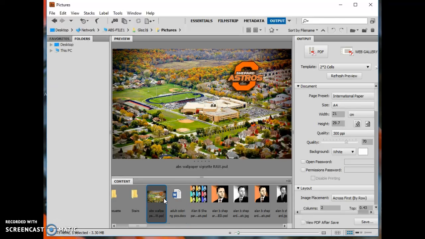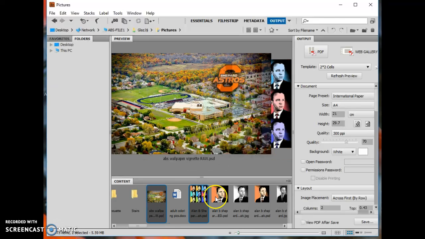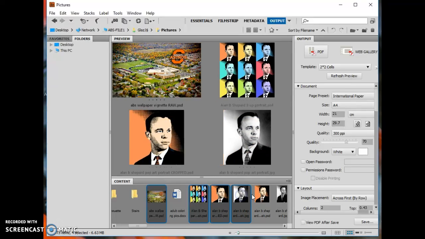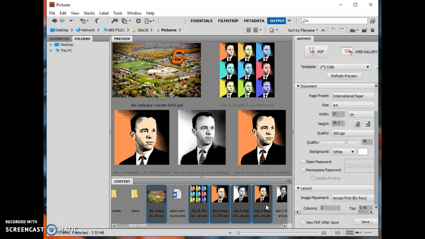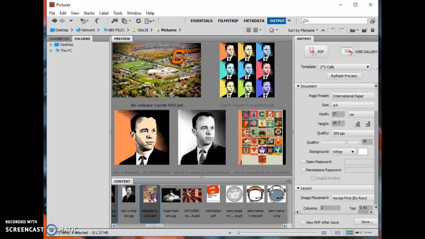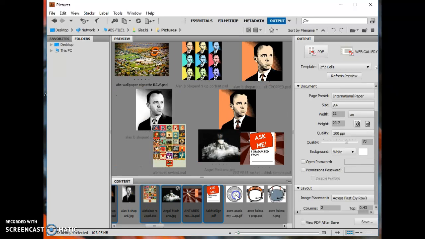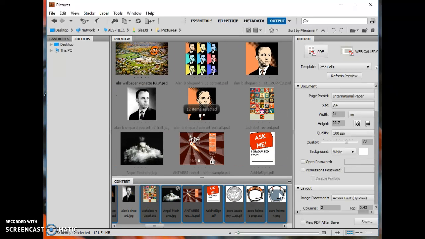Again, you're going to hold the Control key down and select the images. So you should have 12 images up here. There's 5. Scroll over. 6, 7, 8, 9, 10, 11, 12. I'm just picking 12 random ones, but you please pick your elements, okay?